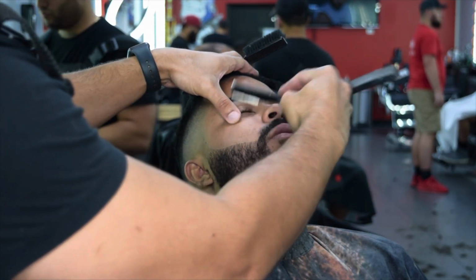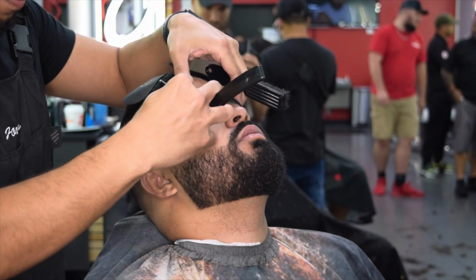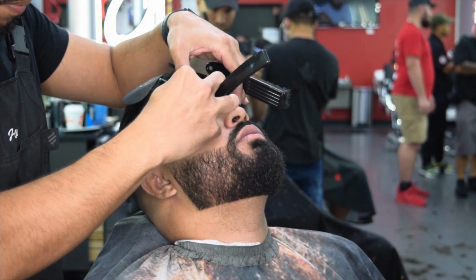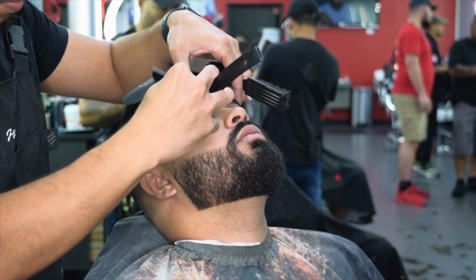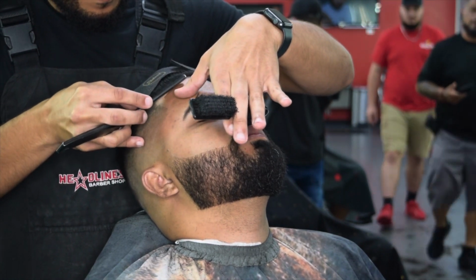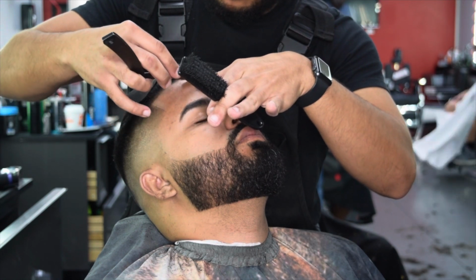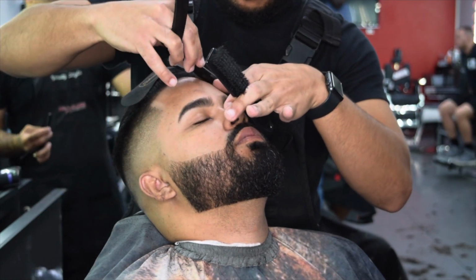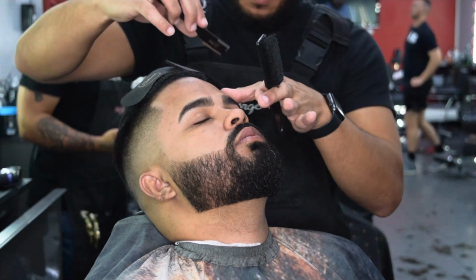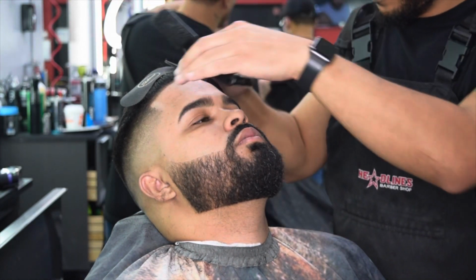So here what you'll see me doing is just cleaning up the beard, keeping it super natural. No color enhancement on the beard. He does have that dark facial hair, so we're gonna go ahead and clean him up there. Quick dry shave. Make sure you're cleaning everything up against the grain, because every hair counts, guys. I said that in my first video. Every hair counts. But yeah, this is coming together, guys. I'm really liking this haircut right here.